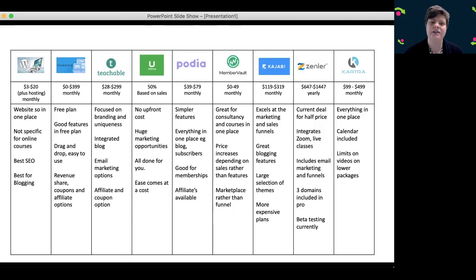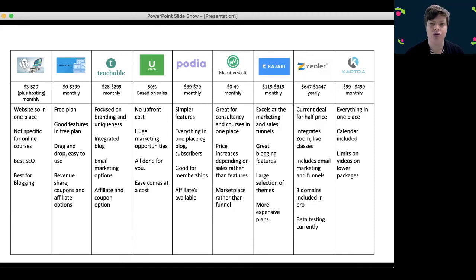They advertise it as an all done for you method. So you give them the content, and they advertise it as being really easy. So you might say it's really easy, there are huge marketing opportunities, what's the downside? The downside is that ease comes at a cost. Udemy's price structure is based on your sales, and they take 50% of your fee, which you might think, oh, that's great, because I'm going to put my course out there at 150 quid and 50% of that is great.